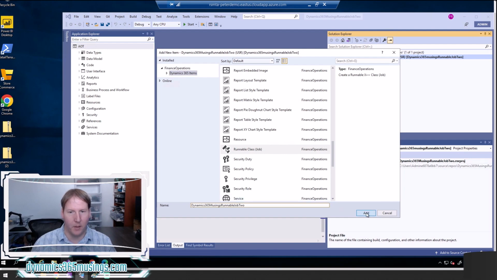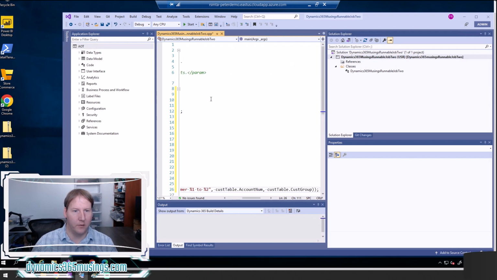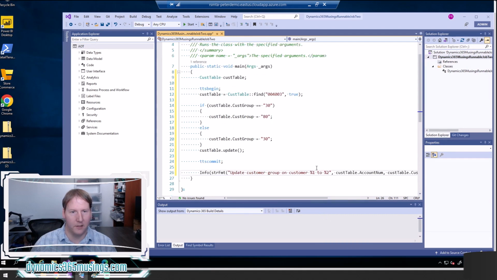I'll name it the same as my project. Now that I've got an empty class with the main, I'm actually going to just copy the code that I showed you before into this main method. Again, this is in the article that I linked with this video, so feel free to just copy and paste it from there. But it looks like this.